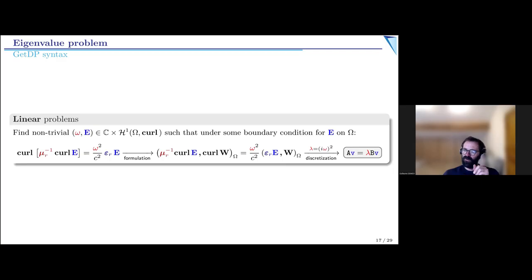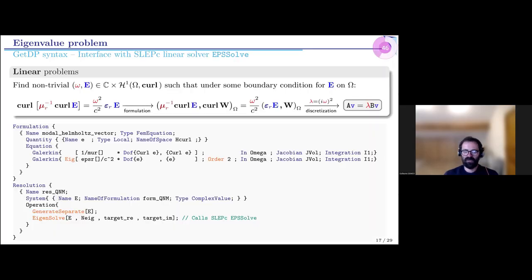And in GetDP, beware that lambda, the eigenvalue, refers to i omega. It's a historical convention, so don't forget about this imaginary number i. And so we have this generalized eigenvalue problem that we can set up in GetDP very easily.